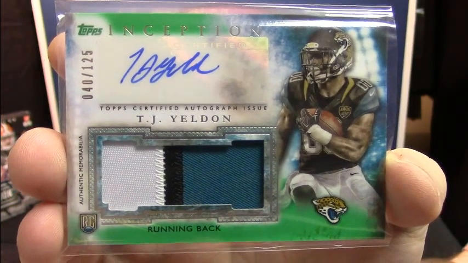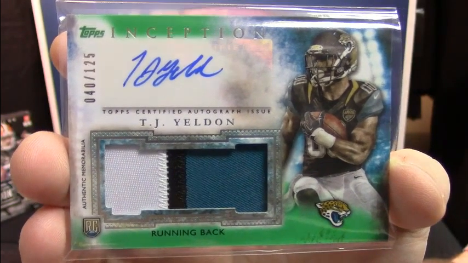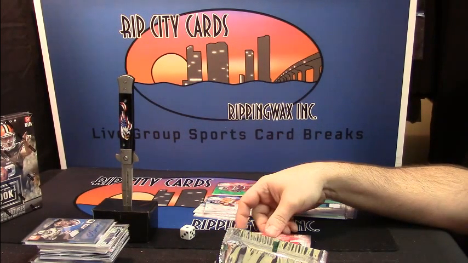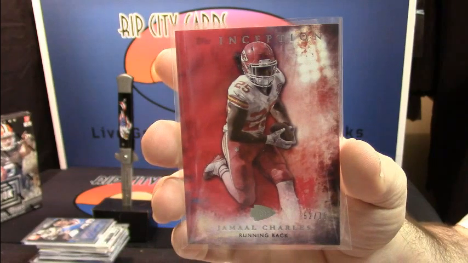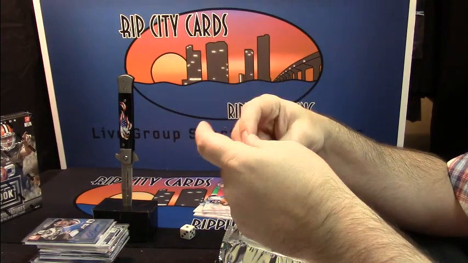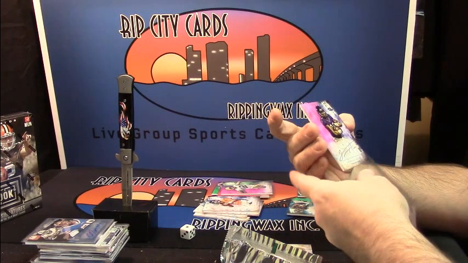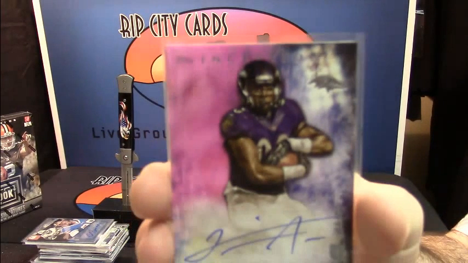TJ Yeldon, 40 out of 125. 1, 2, 3 color patch auto. That's nice. Peyton Manning, base action. All right, 52 out of 75, Jamal Charles for the Kansas City Chiefs. 26 out of 99. Aaron Rodgers for the Green Bay Packers. 88 out of 99 for the Baltimore Ravens, Javoris Allen.